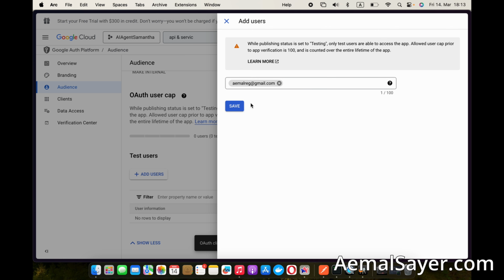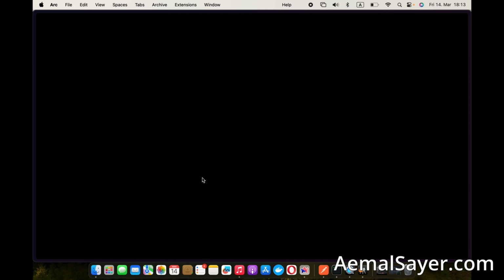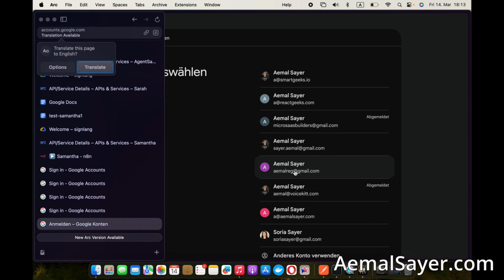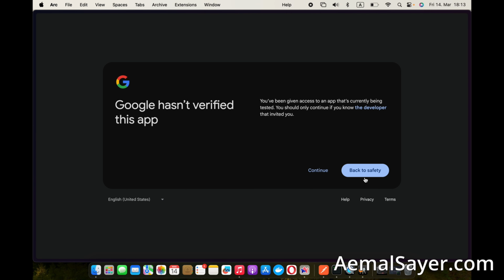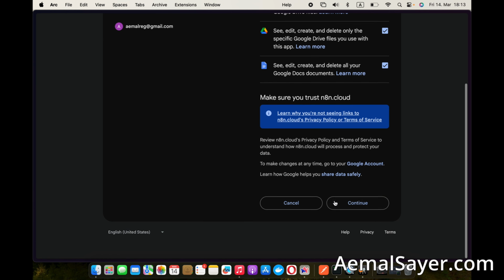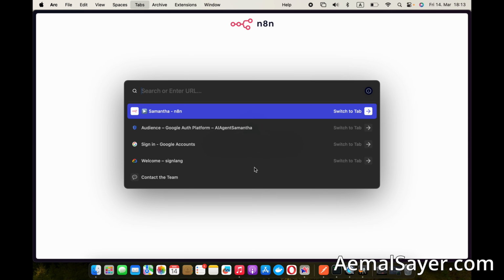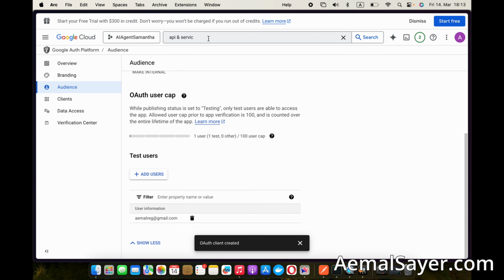Click save. Now if you go back here and click on login, you should be able to get in. There we go, no 403. Click on continue, select all the permissions that it requires, click on continue, and you're successfully connected.